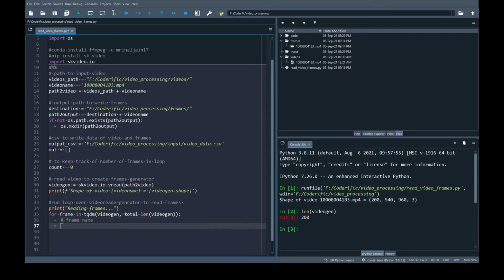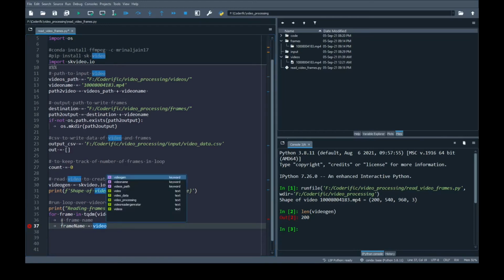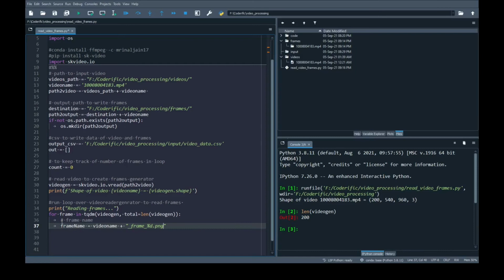Let's create that. I'm going to name my variable that will hold name of frame, and this name will be concatenated with the video name, underscore frame, and frame with number if it is frame 1, 2, 3.